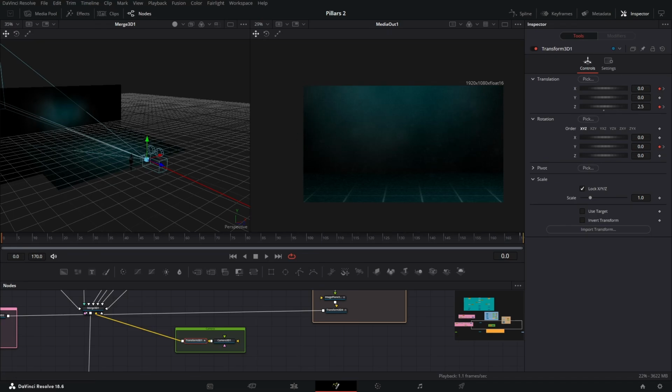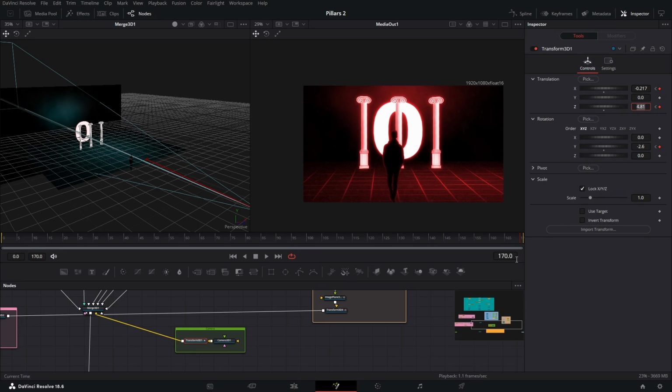On the frame 0, we have keyframe X translation, Z translation, and Y rotation. So Z translation starts with 2.5, so keep that in mind. And on the last frame of the animation, these are the settings.